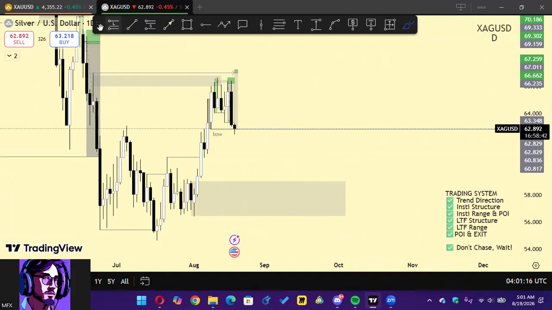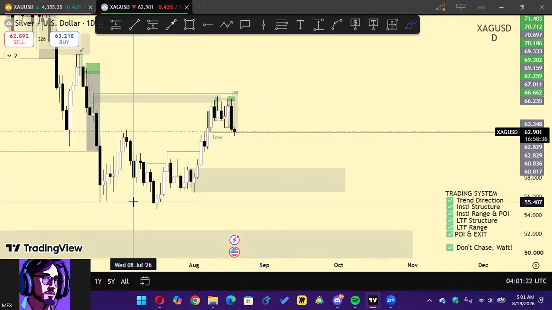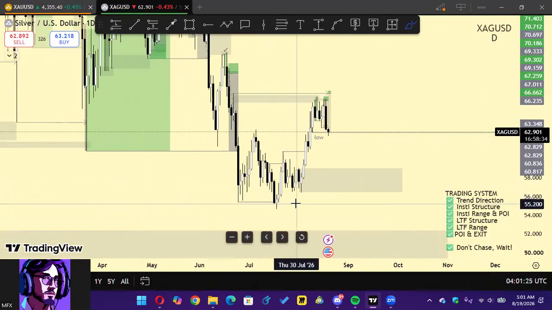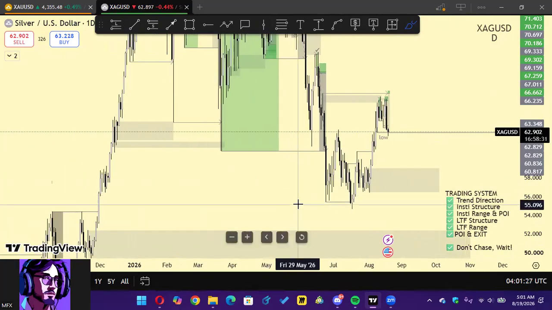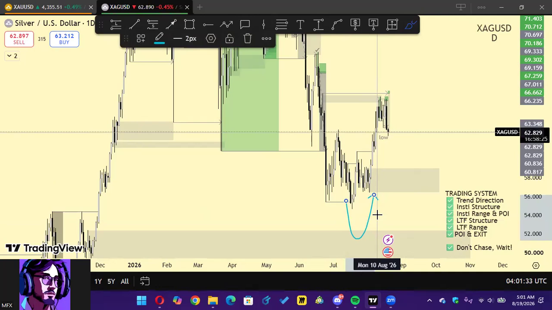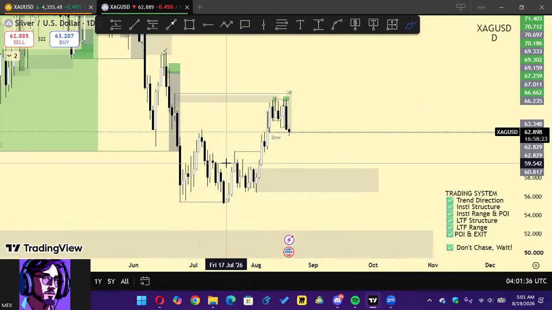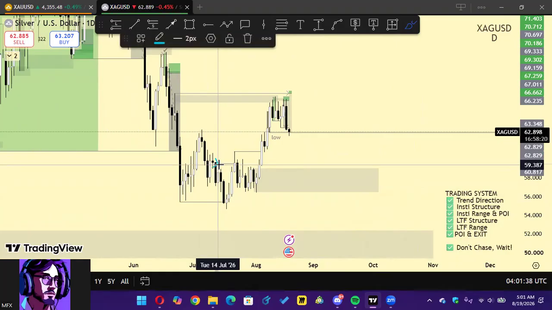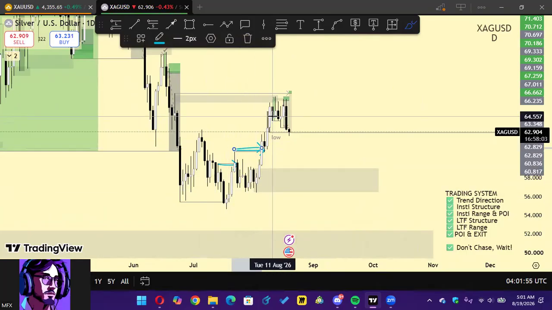Let me walk you guys through this case study. So price stopped for no reason, which I can't decipher. Instead of mitigating this POI, then change structure. This is not an accurate look of structure, but it's just there. That's the reason why I'm not fully bullish on this. So we had this MB1 and MB2. I'm just going to call it MB1 formation to the opposite side of price.